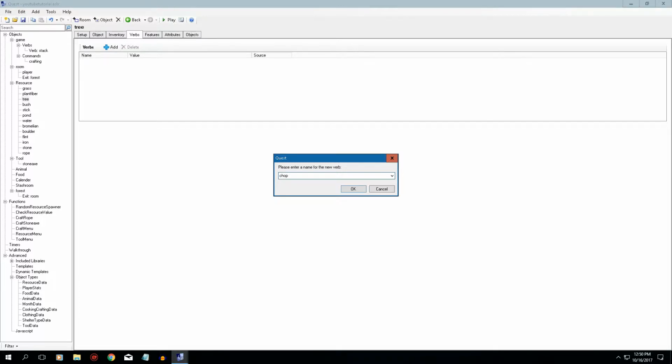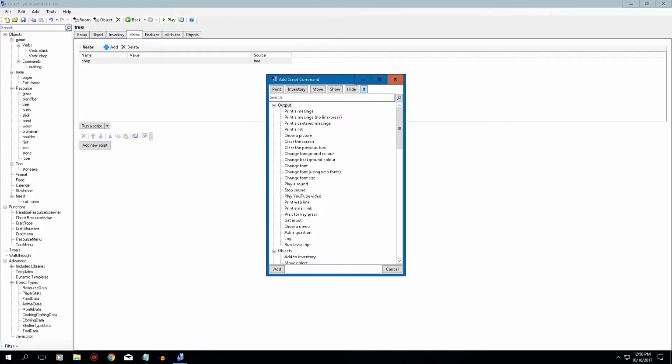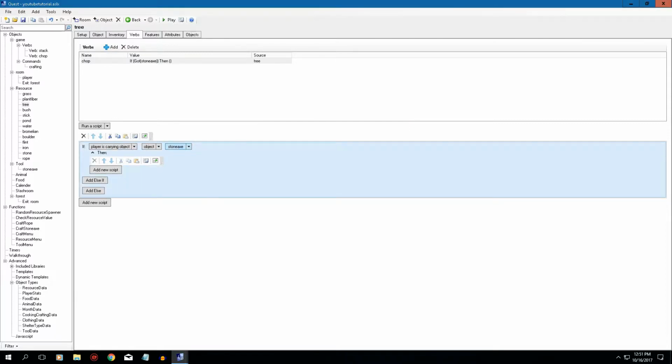And we're going to call this chop, and we're going to run a script, not print a message. Alright, the script that we want to run, we're going to say if player is carrying object stone axe, then we are going to, and what I might end up doing, I might end up doing like the RPG series I'm doing also, and make this a wearable, so you can equip each tool individually. I might end up doing that. I might just leave it like this. I kind of like it like this, that way, hey, if you got the object, you can do this. You don't have to have it equipped.